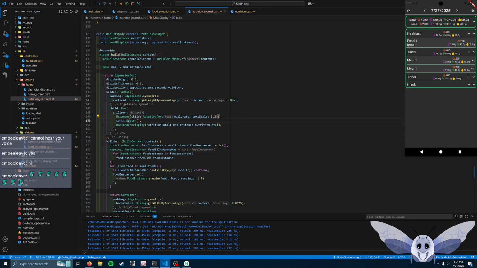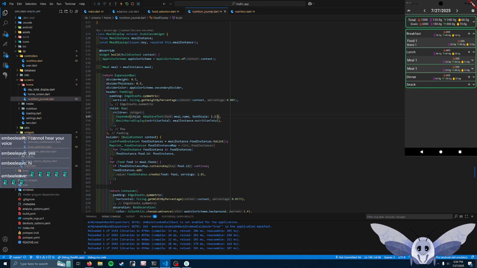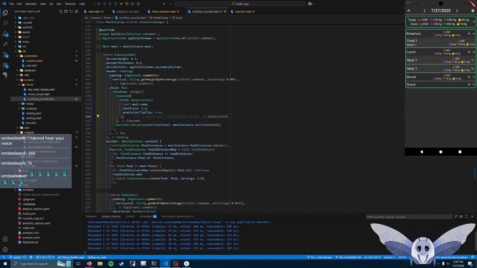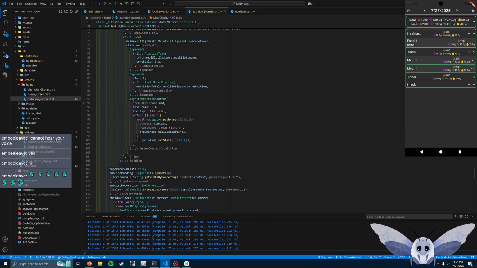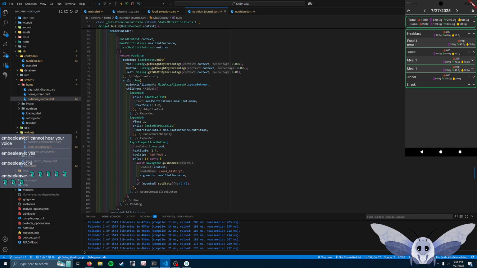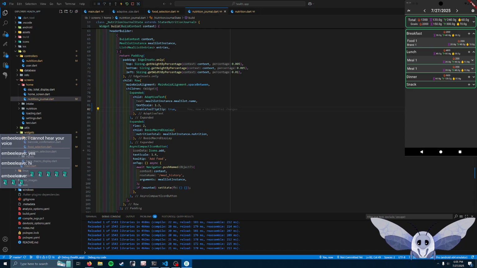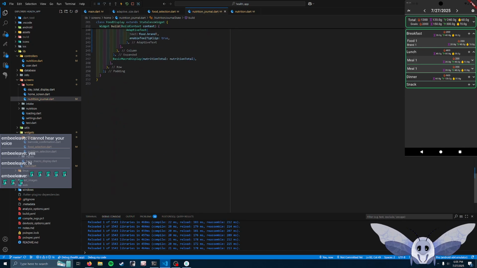This should also be expanded. All right, that looks a little bit better. I almost want the brand to be a little bit faded out.